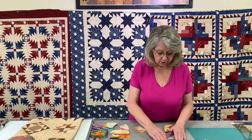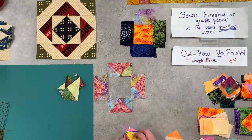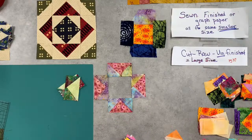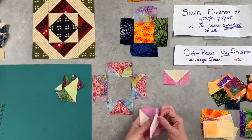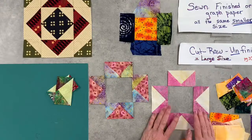Okay, so let's look here at putting 4 little flying geese together. I have purposely picked these out that have the dark center. So much is about color and contrast. You want to think about what that block is doing and how you want the color and the contrast.